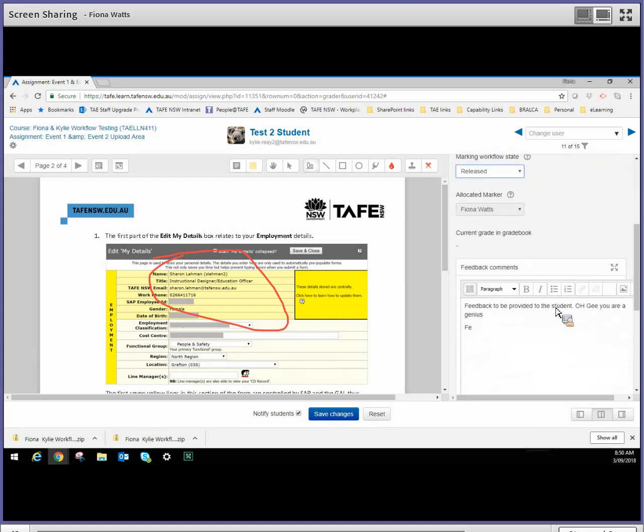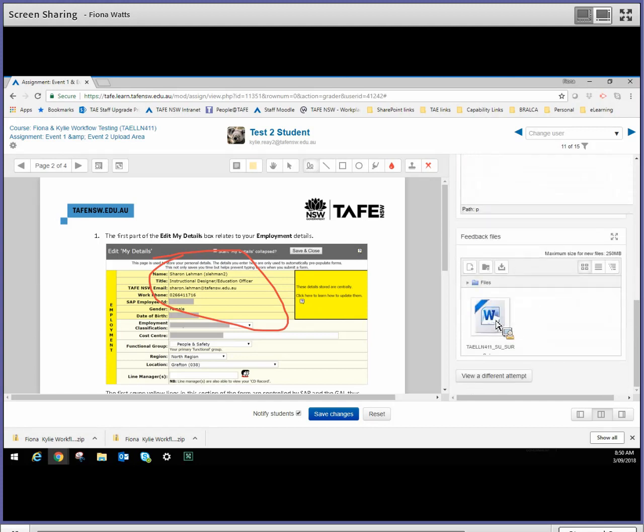In the feedback comments section, you place whatever feedback comments that you feel are appropriate to guide that student towards what you need to see in their next submission. Also, if they have satisfactorily finished a section, to notify them. So for example, if they've submitted their knowledge questions first and these are now at a point that you are satisfied, let them know that knowledge questions are now complete. Please move on to project 1, 2, or 3.